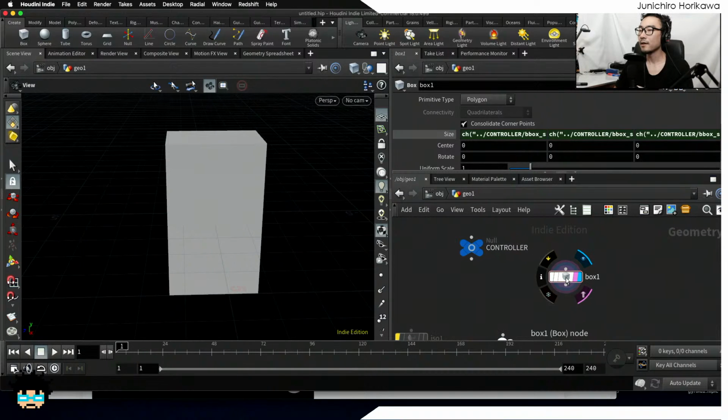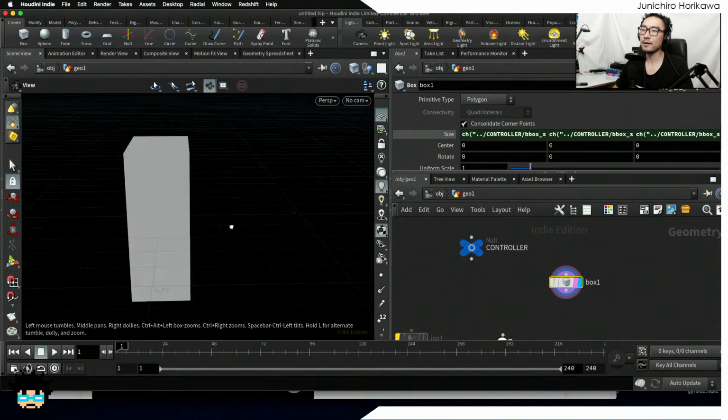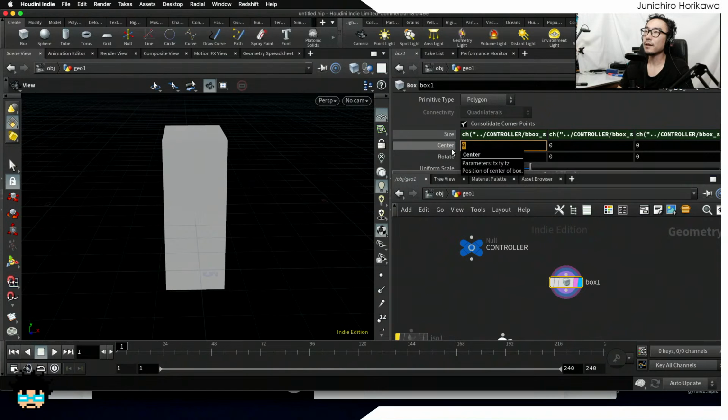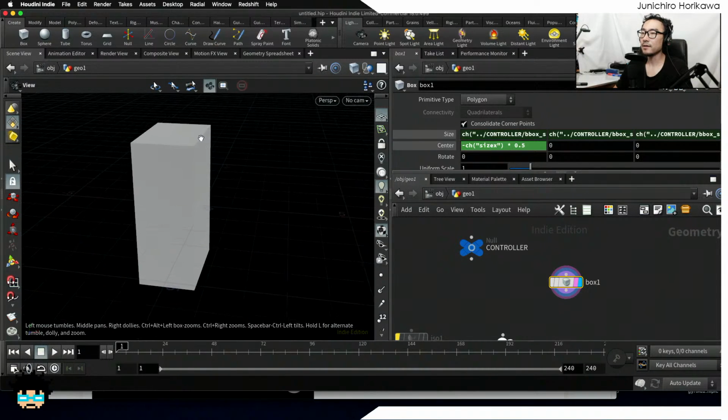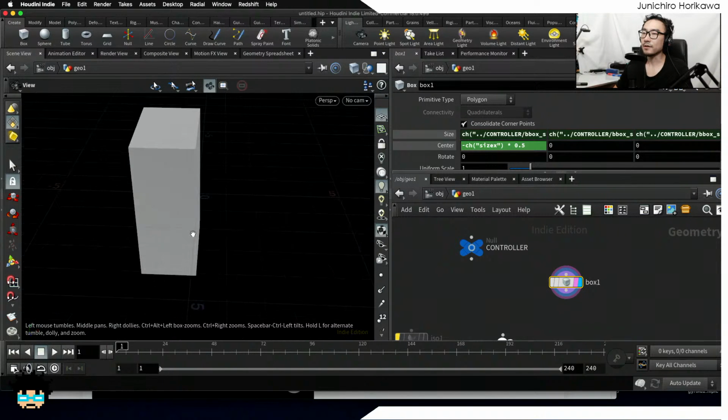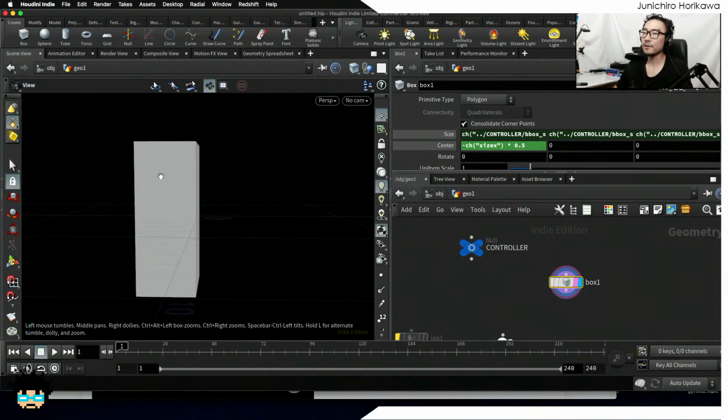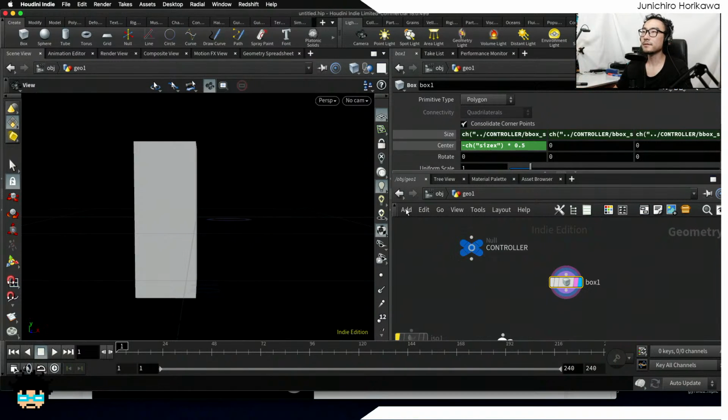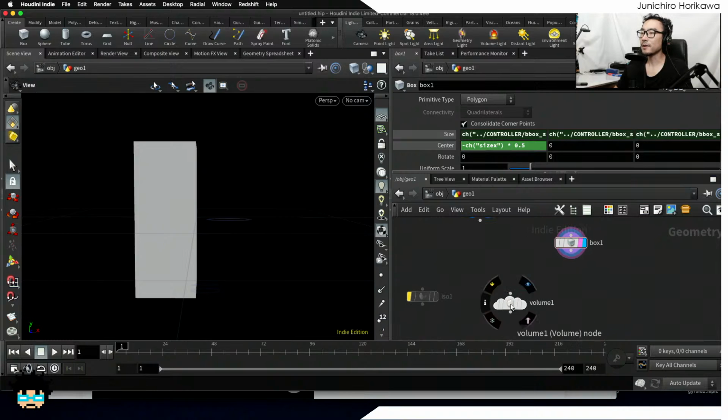So let's do that. To do that, I'm going to move this box to just the left side or the right side. So let's move it to the left side, I guess. Left, I mean by x coordinate. Right, so for the center x, I'm going to just copy the size x, and then paste it right here with a negative value multiplied by 0.5, so that the edge of the box is on the 0 position on the x coordinate, right? And later on, I'm going to use the mirror to mirror this into a symmetrical model. All right. Okay, so that's good for the boundary box.